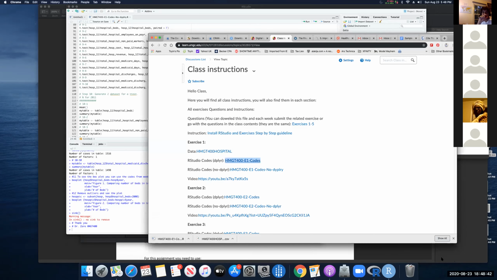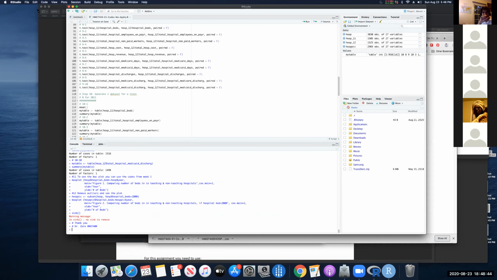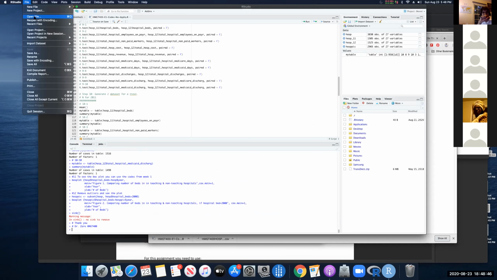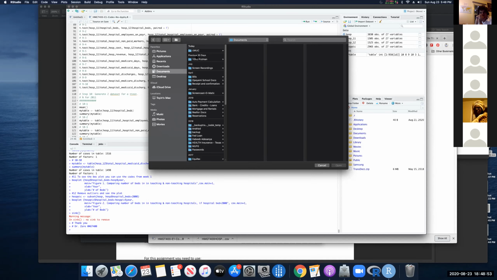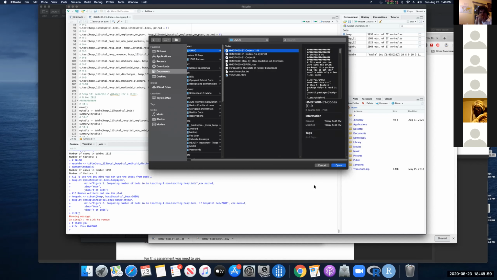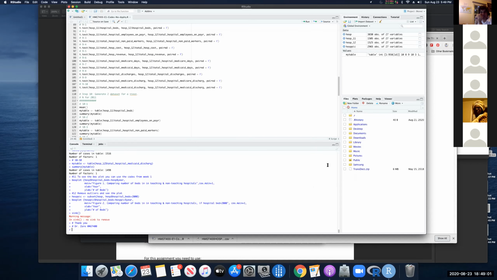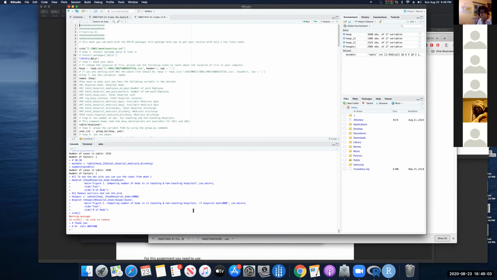Now go back to RStudio and open this. Okay, where is this file? Where's the HW1 codes? I think it's the first one here. Yeah, open this one. Open the original one. That's fine, no problem. Both of them are the same. You should do the same thing here. Or you can copy from the other. You already copied that. Please replace that.